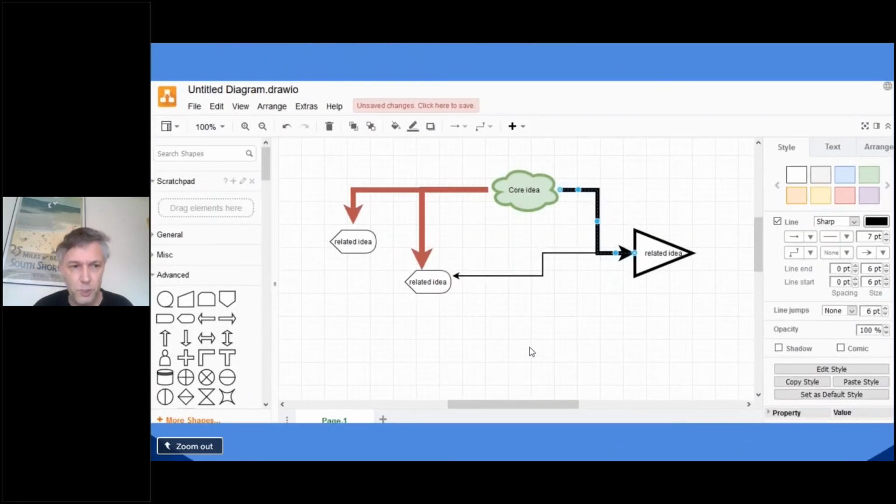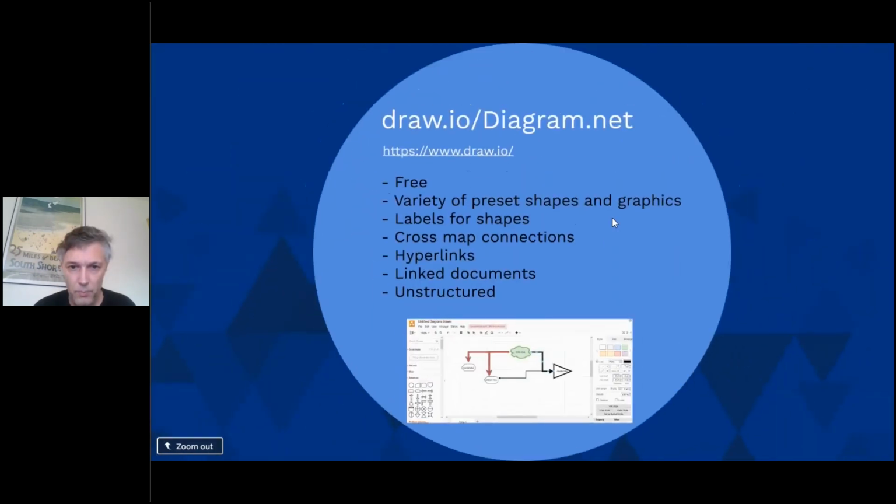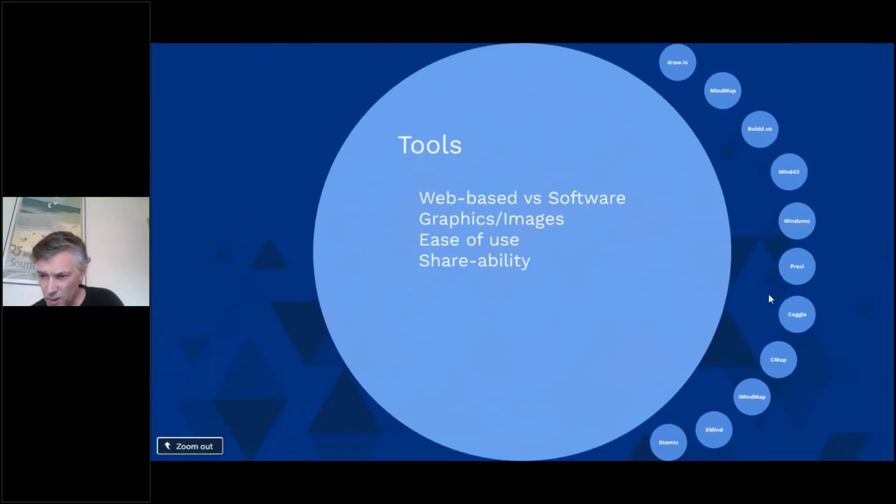And what I mean by unstructured, and I'd mentioned that before, is as you start to build the map, you place the core elements and you literally have to draw the lines and the connections and make every element connect to every other element however you desire. There's no underlying control by the software. So let me just back out here, and we'll then take a peek at Coggle.